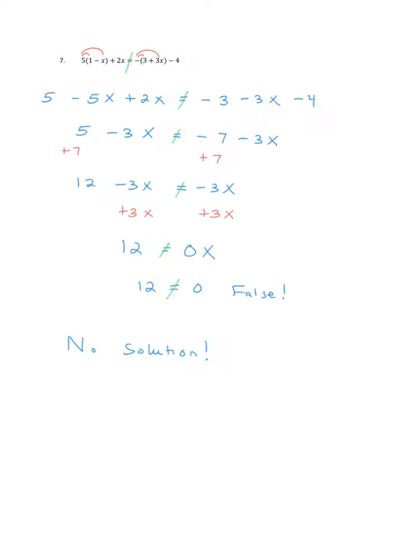Maybe just as one final thought on this problem, we ended with 12 is equal to 0x. And it might be tempting to say, oh, well, divide both sides by 0. But you can't do this, and you can even check it on a calculator. In fact, I have my calculator here, 12 divided by 0, and it gives me an error message. Division by 0 is undefined. So here's another spot where if you got to this equation and you divided by 0 and your calculator told you error, okay, that's telling you that there's no number that makes this true. Again, this equation has no solution.